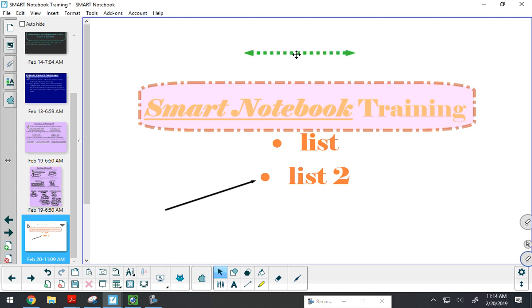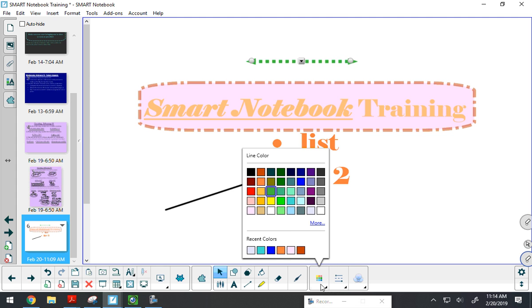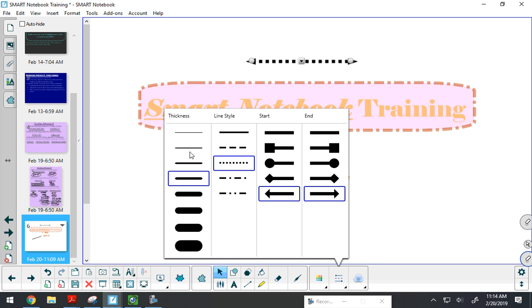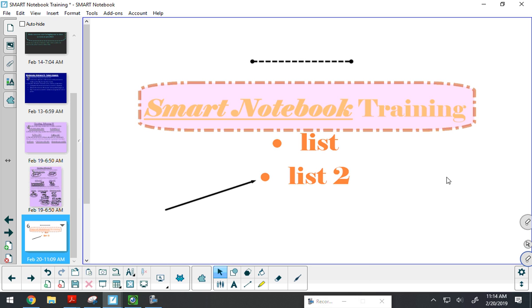Again, just like with the shapes, once you click on it, you can choose a color, you can choose a weight, you can choose whether it's solid, dash, and then you can choose each end. So your line can end up being anything that you want.